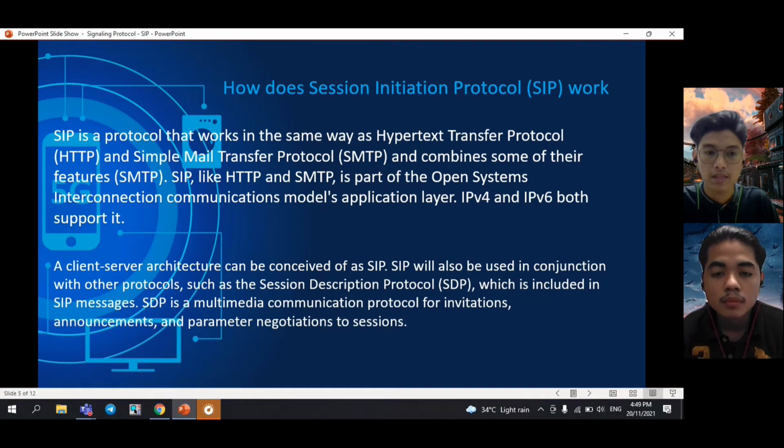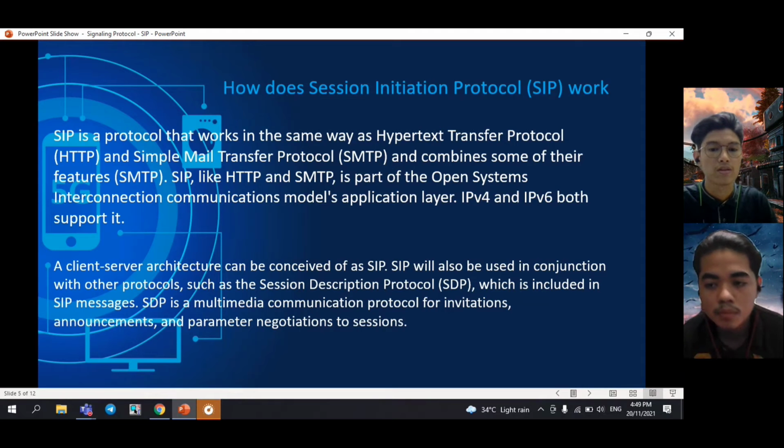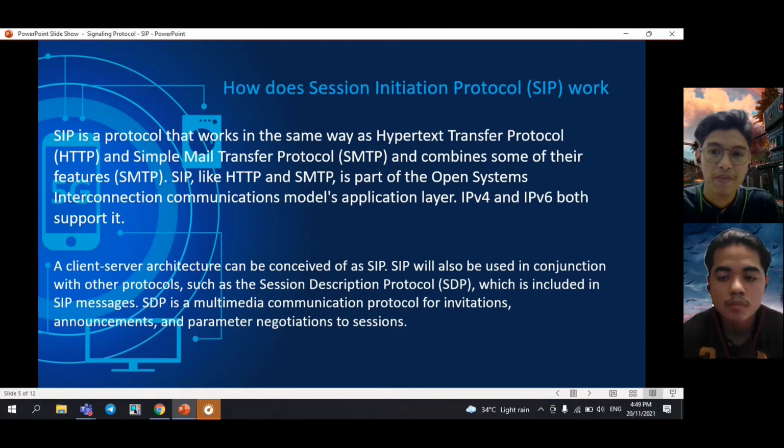IPv4 and IPv6 both support it. A client service architecture can be conceived of as SIP. SIP will also be used in conjunction with other protocols such as the Session Description Protocol (SDP), which is included in SIP message. SDP is a multimedia communication protocol for invitation, announcement, and parameter negotiation to session.